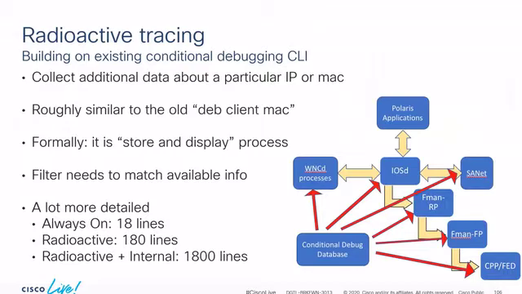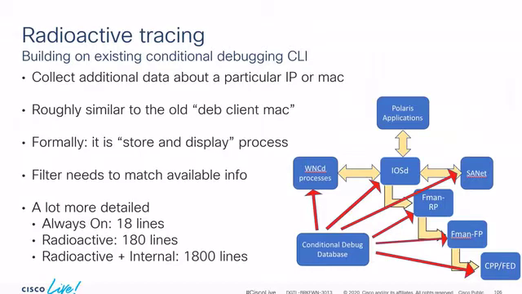One thing to understand here is that when we looked at always-on traces, we were only looking at up to notice level logs. And remember how it only printed about 18 to 20 lines? That is what it would look like for each client. However, when you enable radioactive tracing for the same client, the number of trace logs that get written goes up quite a bit. So if it was 18 lines, it's about 180 lines just for the radioactive trace, because now you're writing the debug level logs as well. There's also the internal flag.